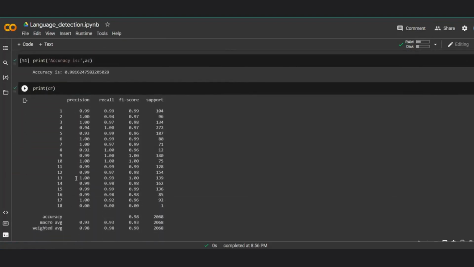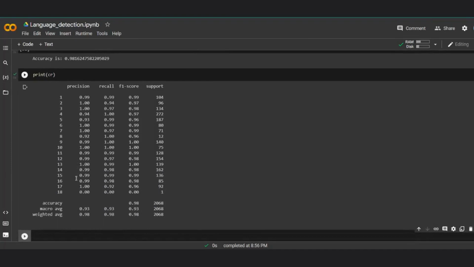So just print the CR classification report. Okay, so this is the report that is being generated. This is the macro average and weighted average. Everything has been given.